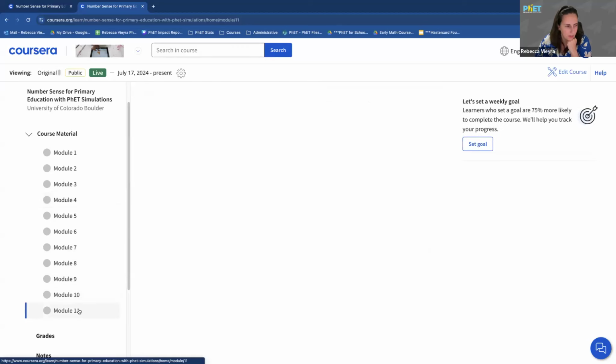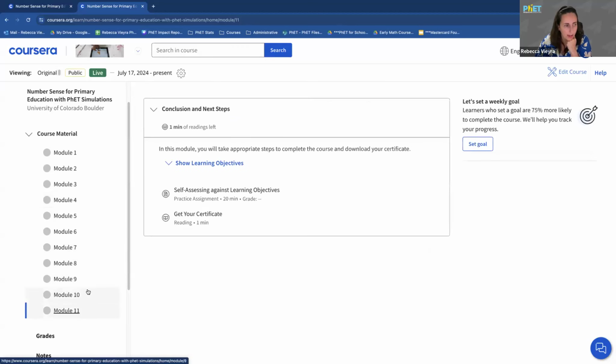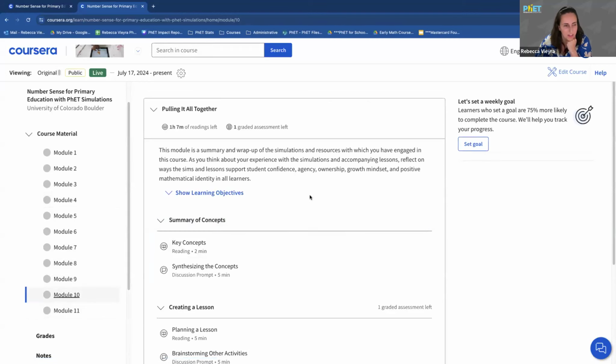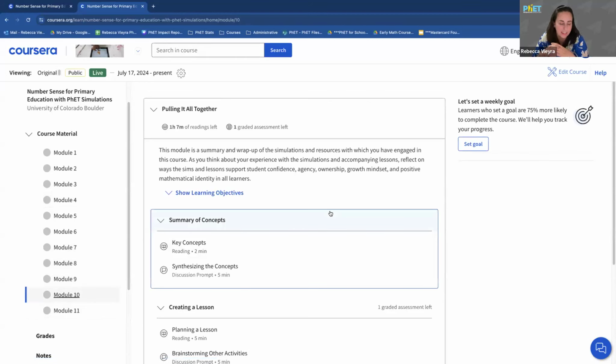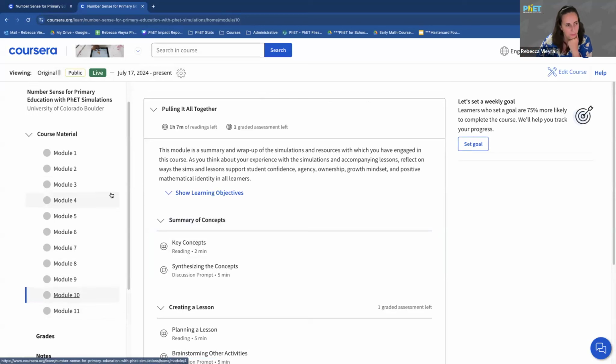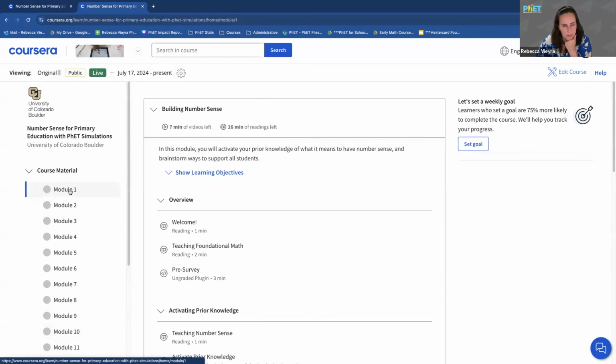And in the second to last module, it will ask you to make a lesson idea and then to share that with other people in the course so that you can get feedback and make improvements before you actually try it in your own classroom. You can take the course whenever you want and work at your own pace, but you have to finish it. To get the certificate for free, you have to finish it by November 31st. So that's what this is all about.